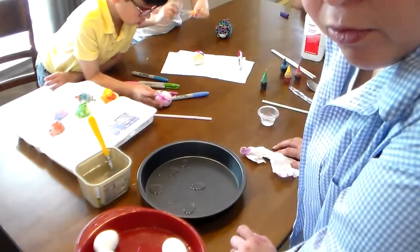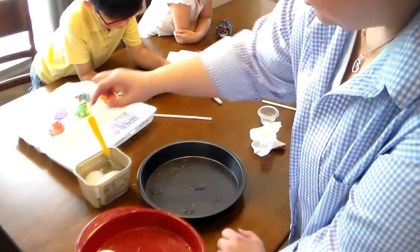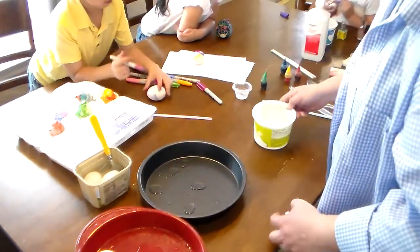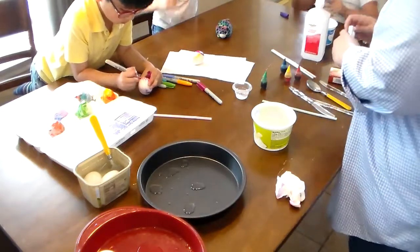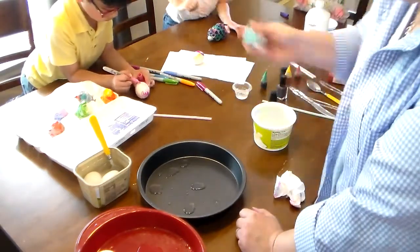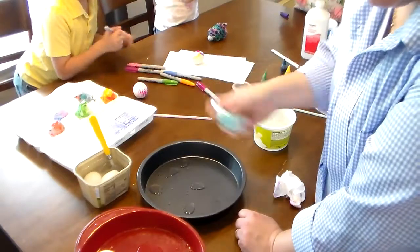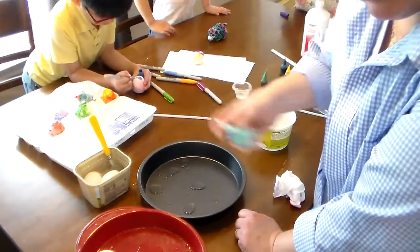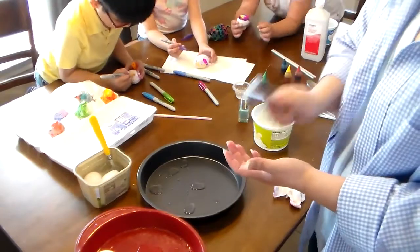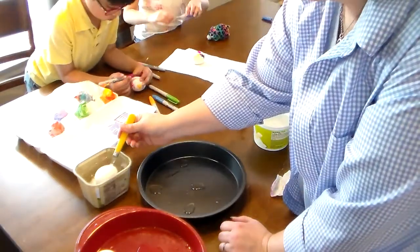For the last technique, I'm going to put these eggs in the vinegar. This technique uses water and nail polish. Nail polish is an enamel, and enamel will stick to just about anything — I use nail polish on canvases and wood to get certain effects. We're going to do a marbling technique: we'll take some water and different nail polishes — this one has glitter in it — to create a marble-looking finish.